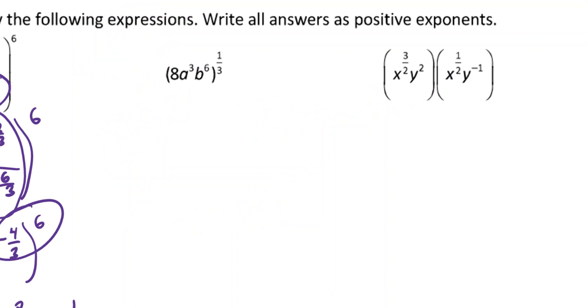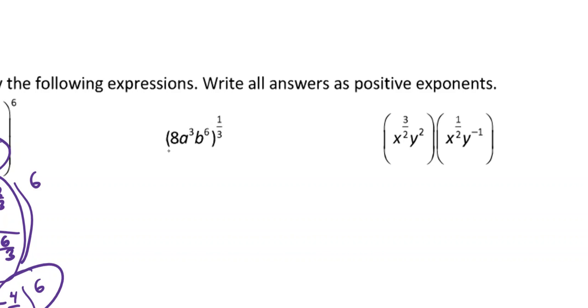Yeah, this one will be a good one to do because, okay, so we've got 8 times a to the 3 times b to the 6, and then all of that is to the power of 1 over 3. Okay, we are going to apply that power of 1 over 3 to every one of those. But this is always a place where people make mistakes. Let's go back to basics here. Well, not basics because it's the power of 1 over 3, but we've got just the number 8 to the power of 1 over 3.